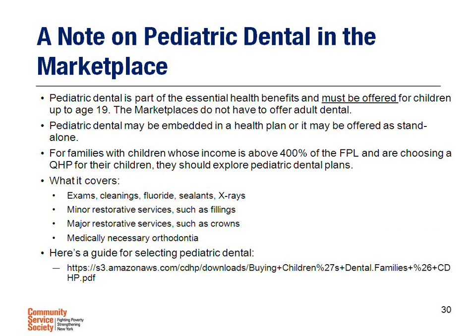So let me tell you what happened with one of our cases. A father, who was above 400% of the FPL, had kids and decided to take a QHP. Remember, we're not dealing with pediatric dental if you have Child Health Plus, because basic dental is included. So the father selected a family plan, QHP, and within a month called and said, I cannot access pediatric dental for my kids. What's wrong with this? I thought it was included. Then we realized that the parent had to select pediatric dental through a standalone plan, and the parent had not. So that was a problem.